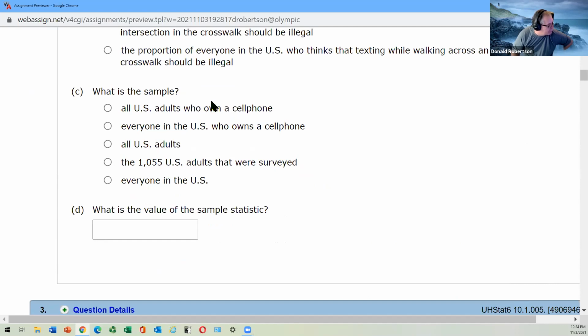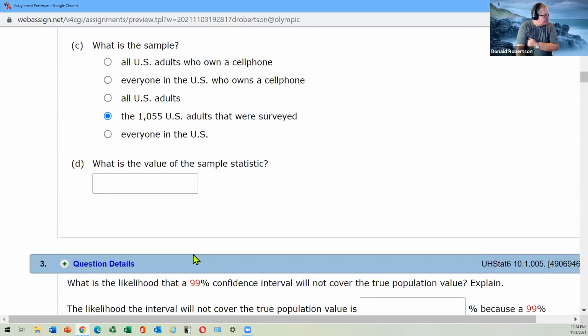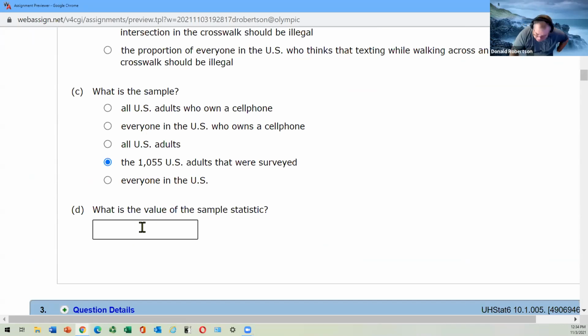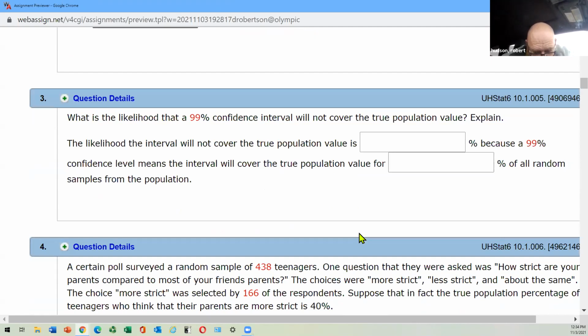And which one of these then is the sample? 5 dots. Which number is the sample? 4. Agreed. And the sample statistic, well, I'd have to go up here and find out, is 56%. Now, do they want it as a statistic? Well, if they want it as a percentage, I guess I have to do that. If they want it as a decimal, I guess I would have to do that. But since you get 5 shots, you can figure it out yourself. Are we good with that?